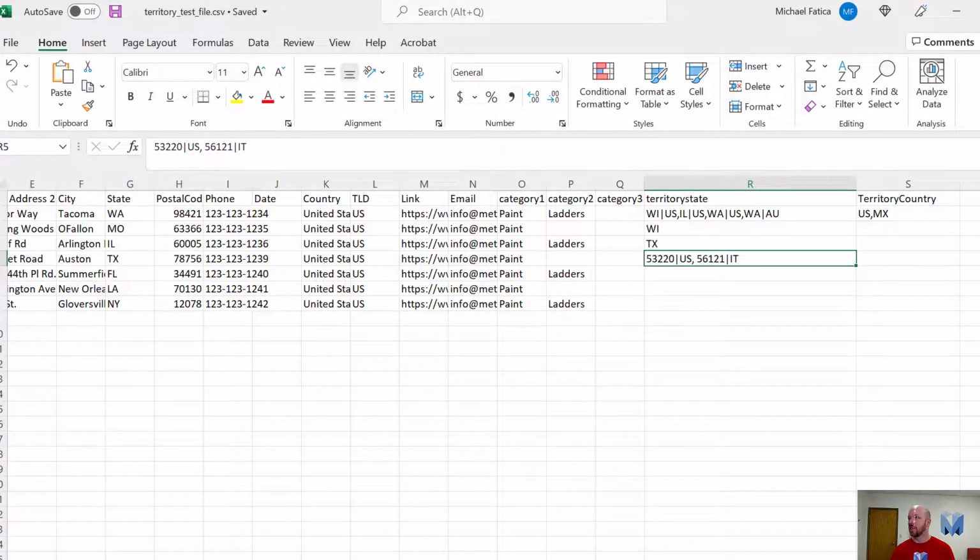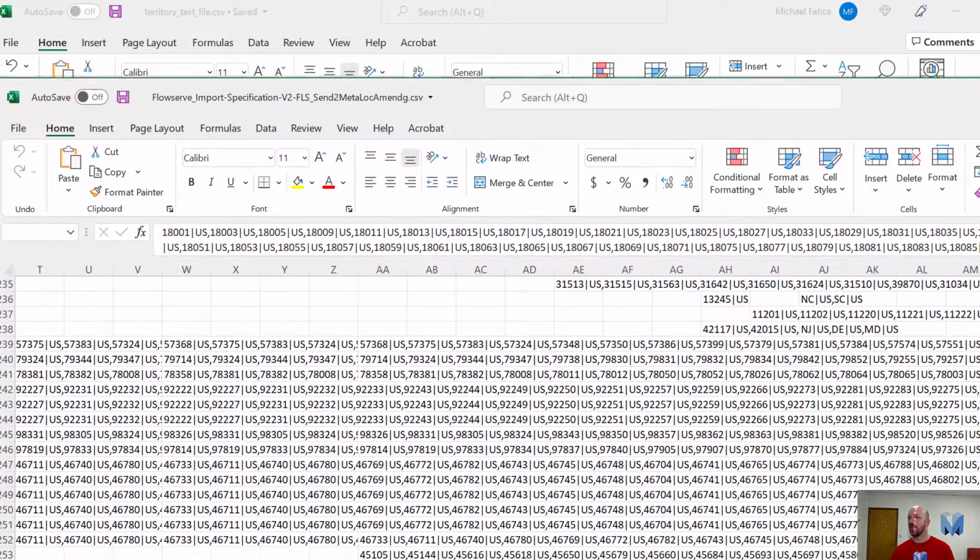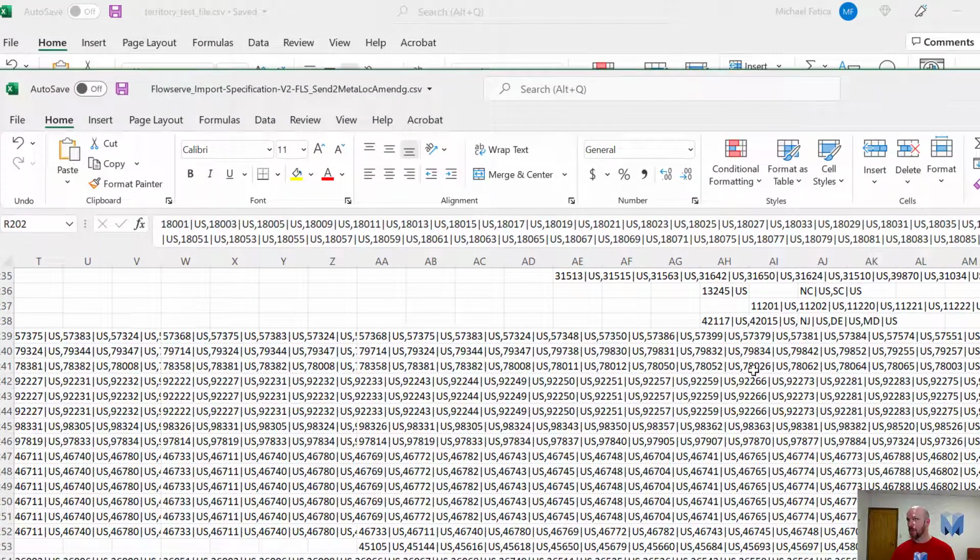And so at scale, that can look something like this, where you've got all of your zip codes specified with a country code. There's no harm in doing this. So if you are providing zip codes and you don't know, maybe you will grow internationally and you want to get your data in the most expandable way possible, you can always stick the ISO standard 2-letter country code after the territory specification with a pipe character in the middle, and that's how you can disambiguate any of those cases where you have overlap internationally across countries that happen to share those codes.